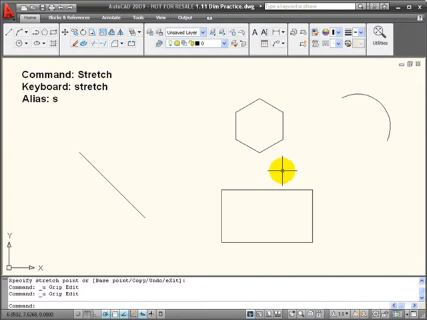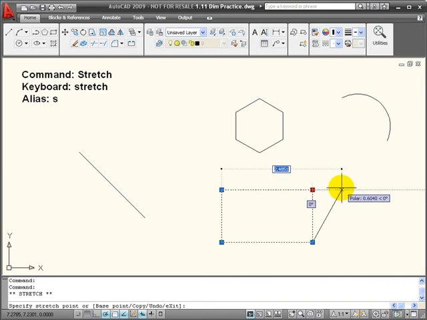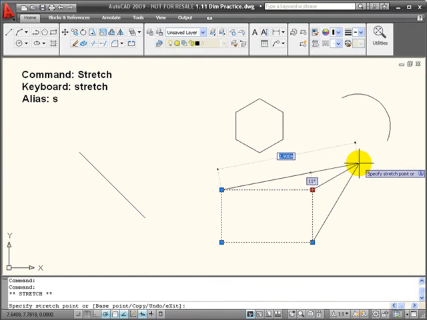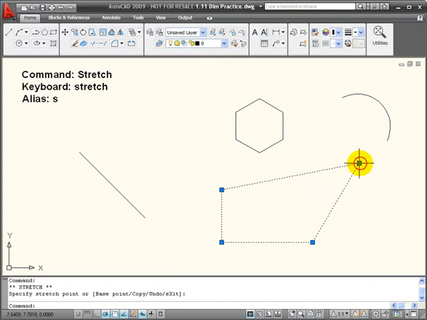I can also use grips to stretch objects like rectangles, polygons, or arcs. Let's look at this rectangle, for example. This is a polyline. When I click on it, you see its grips light up. If I were to click on this corner and make that its base point or a hot grip, you notice that I can stretch the two adjacent lines to that corner. I can click the mouse to choose that, or I could have input a specific distance.